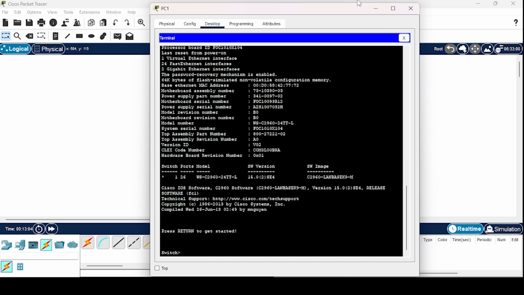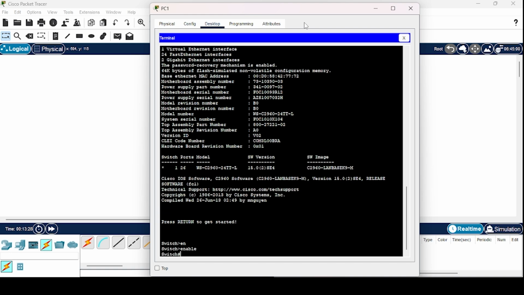To do that, we have three modes in switching. First one is enable mode. Second one is global mode. So this is the first mode which is user mode basically, and to go from user mode to enable mode, we have to type enable. And if you are lazy like me, Cisco has thought about you. Just press the tab, press the enter. And if there are no other commands starting with EN, then you will be good to go. But if there are other commands which are starting with EN, then you will have an option and then you have to put an additional word which is different from the other command.